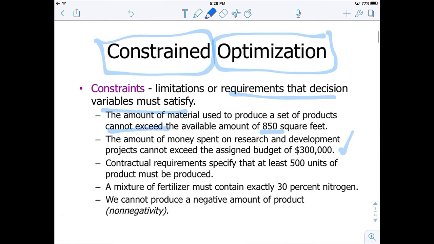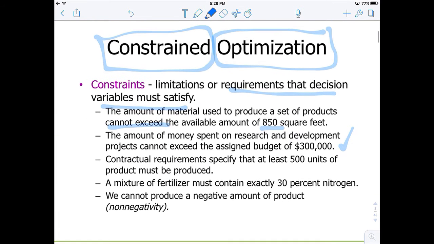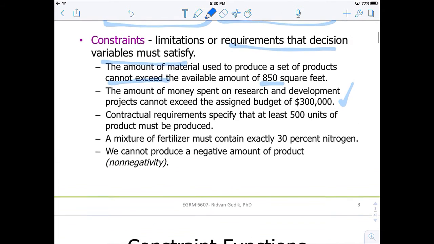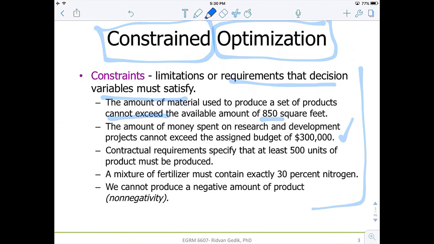That's good, but the question arises: how do we convert them into mathematics? Eventually we will have to deal with the math. So we have to know how these constraints are related to the decision variables that we are going to define, and hopefully the impact of those decision variables on these constraints, and also on the objective function. We have to figure out a way to transform all these verbally defined constraints into math.